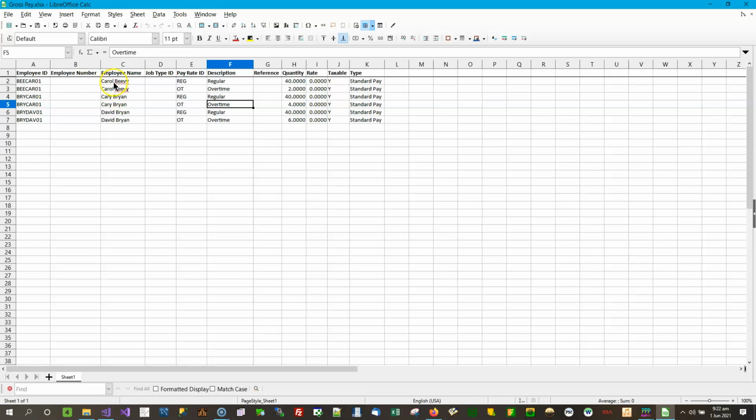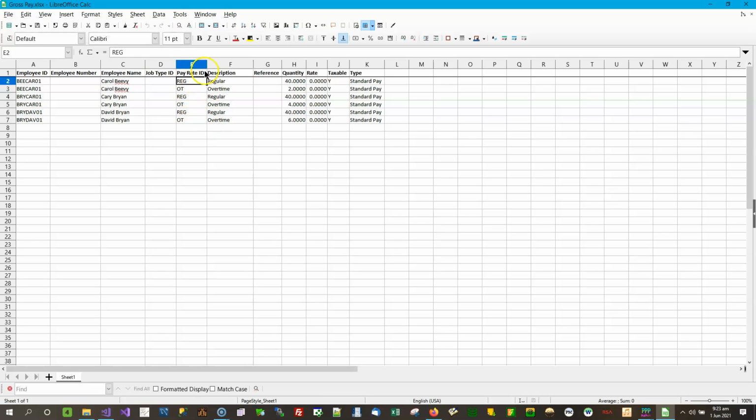So we have 6 lines for 3 employees. You have Carl Beavy, a regular line and overtime line, Kerry Bryan, a regular and overtime line, and David Bryan, a regular and an overtime line. The description is not used by PayPak at all. That's just there for humans to read and know what the codes are, because sometimes these codes may not always be clear in what they represent.